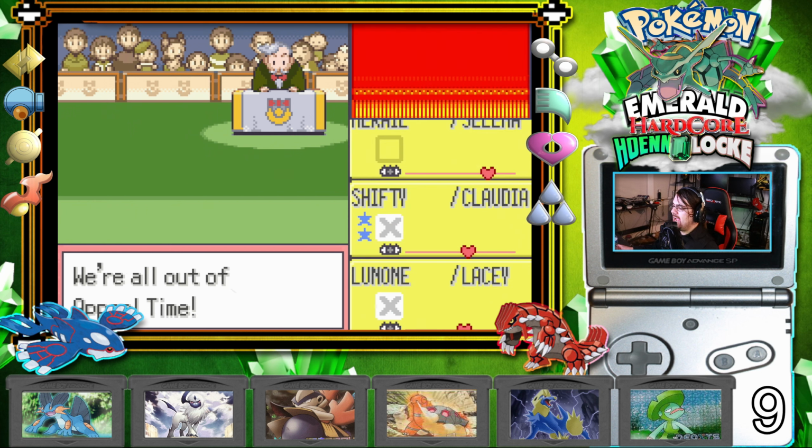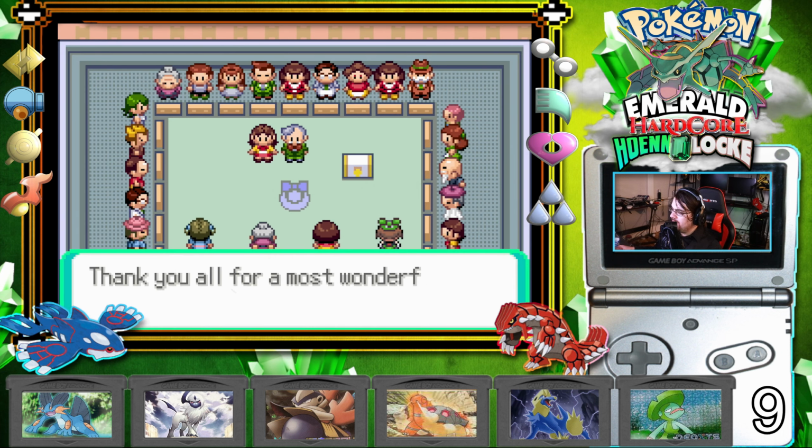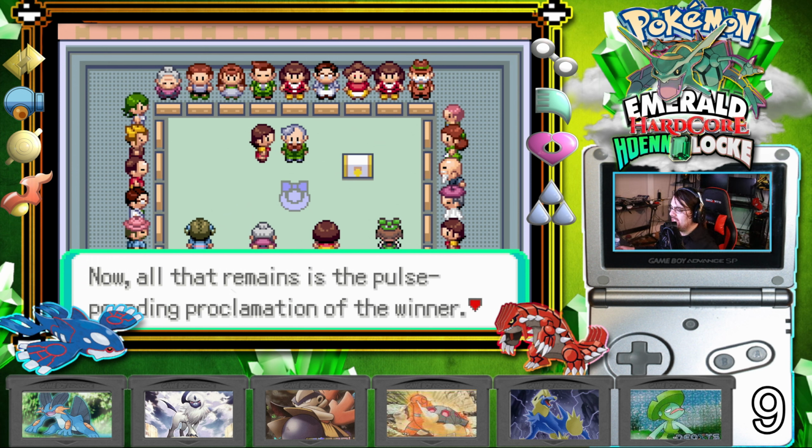We're all out of time. Thank you, ladies and gentlemen. That's it for judging. Thank you for a most wonderful display of quality appeals. This concludes judging. Thank you for your fine efforts. Now all that remains is a pulse pounding proclamation of the winners. Yes, we have to clean up the mess. There are several explosions, you know, destructing things going on. We've got a massive hole in the floor.